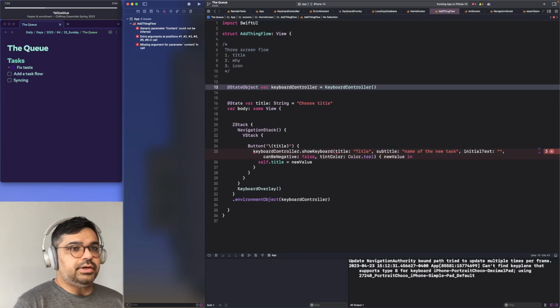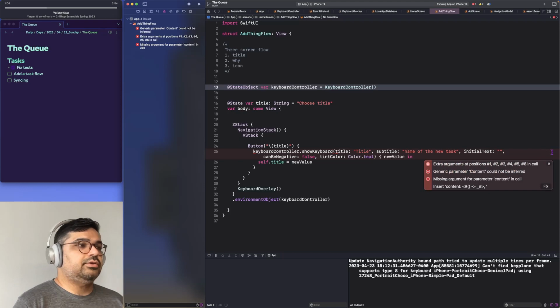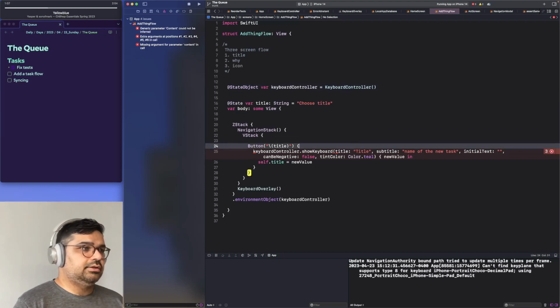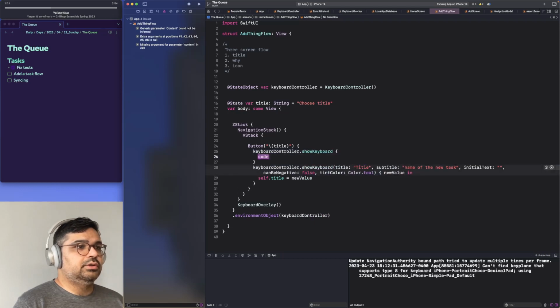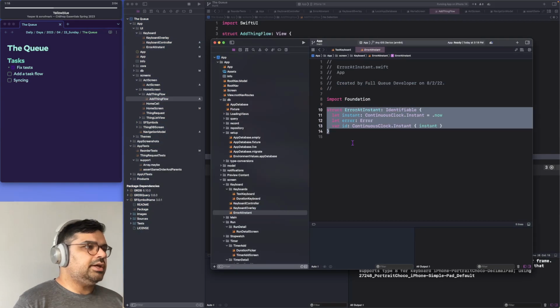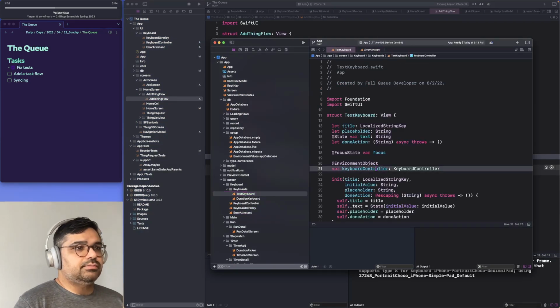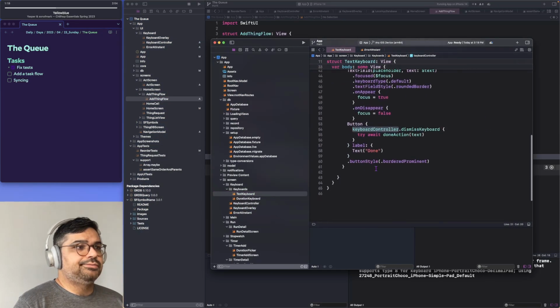And what's the problem now? Extra arguments. Okay, let's take a look. Keyboard controller dot show keyboard, just with the content. Okay. And then it looked like I was doing different kinds of text keyboards.